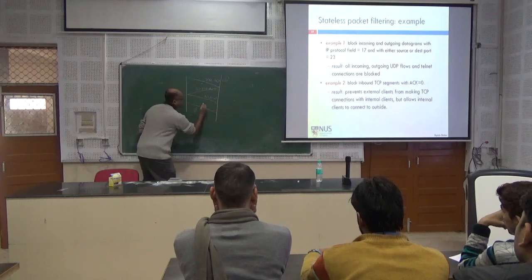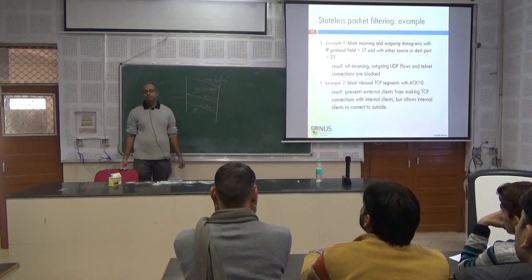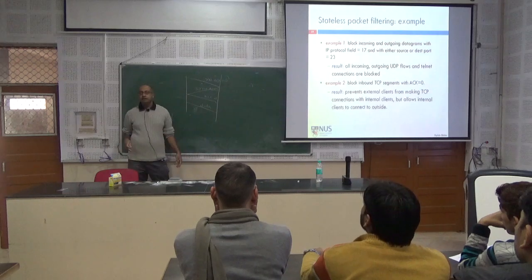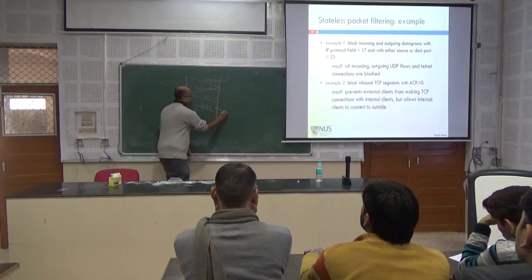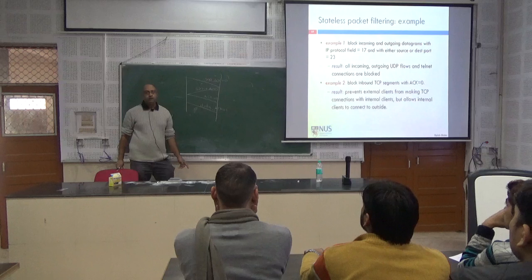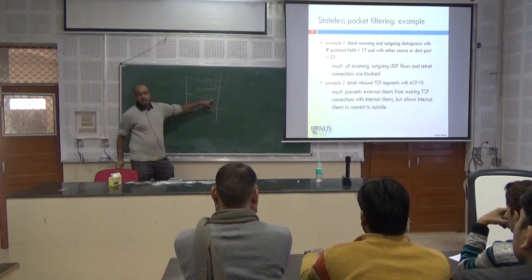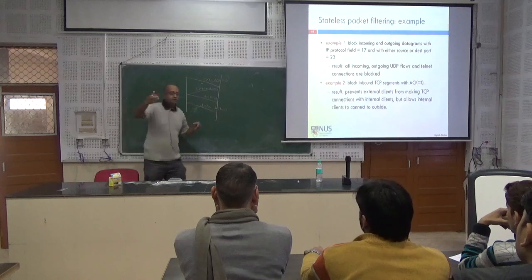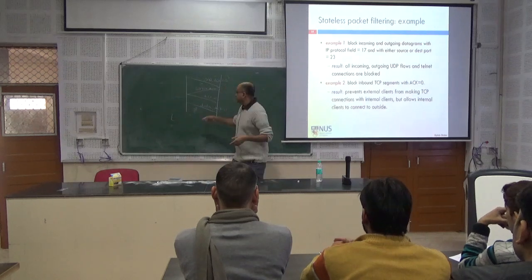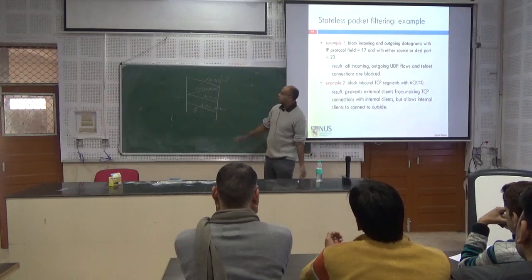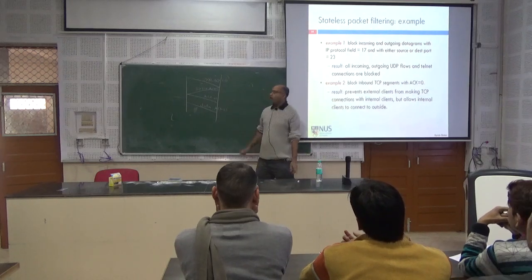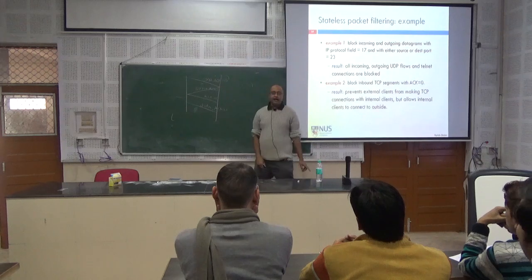Even if you send data here, you're not sending anything else, but ACK will be 1. Why? You're repeating this ACK. You always ACK. TCP has cumulative acknowledgement. Let's not get into the details of TCP. All we want to understand is, in a TCP connection, only the first packet has an ACK bit of 0.